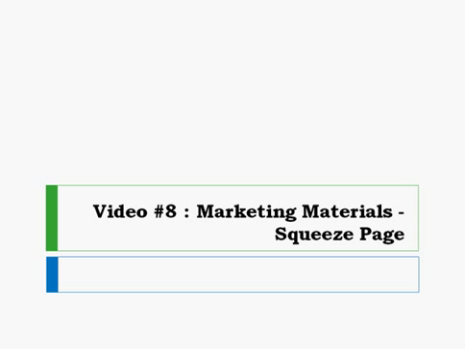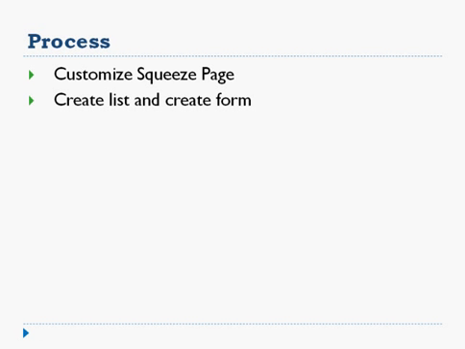We're going to be talking about squeeze pages, how to customize your squeeze page, and how you can build a list through this and use it as a means to market your ebook, your report, or your written document, whatever that might be. So the process is this. You're going to customize your squeeze page, create your list and create a form at Aweber, GetResponse, MailChimp, Constant Contact or any place like that. Then you're going to take the code, add the form code to the squeeze page, and then upload the squeeze page files to your website.